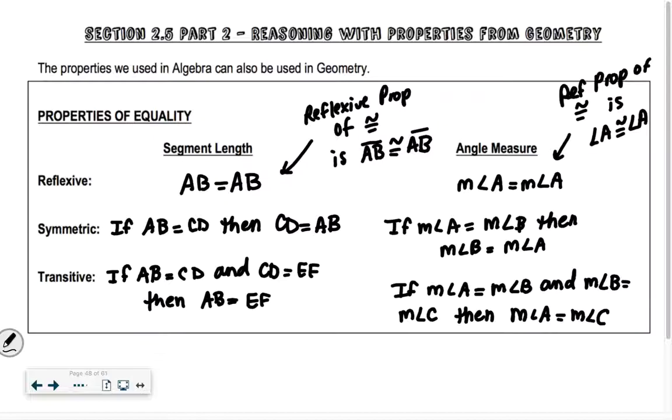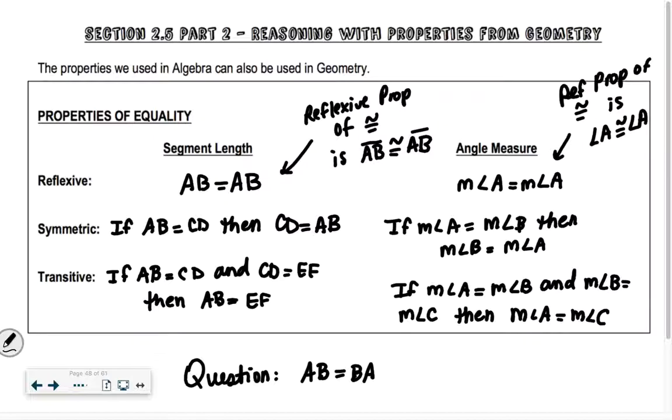All right, so question. You can write this in if you want to. What about if I have AB is equal to BA? This is a tricky one. A lot of my students, and even like the first time I did this, I would get these confused. I used to say it was the symmetric property, but it's not really. What is it? It's actually the reflexive. It's exactly the same segment is congruent to itself.